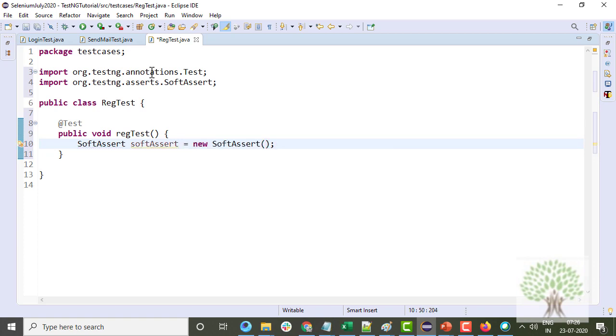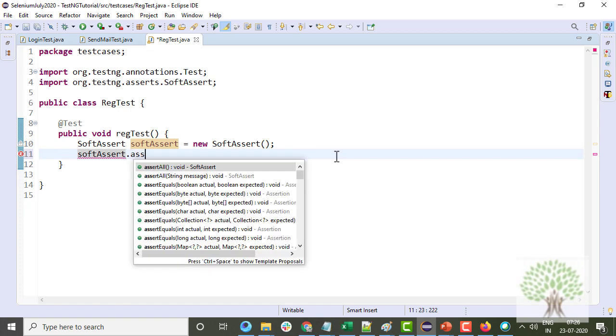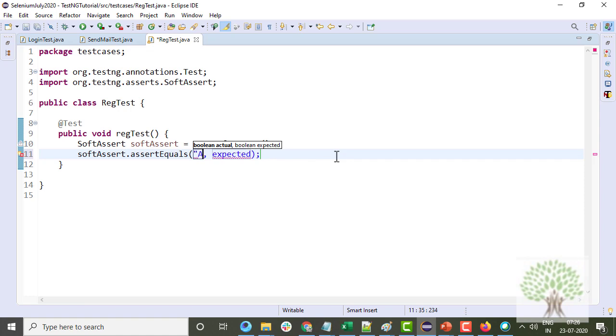You create the object of this SoftAssert class, and then you write soft assert dot assert equals, and you compare A with A. So this will not fail.